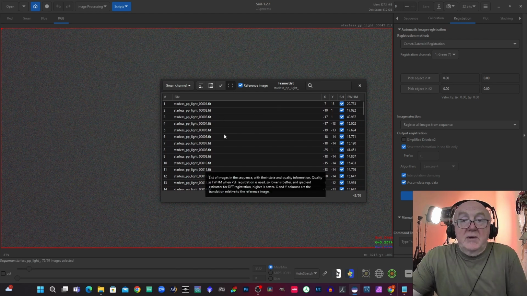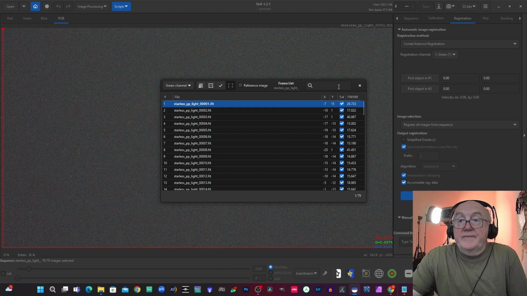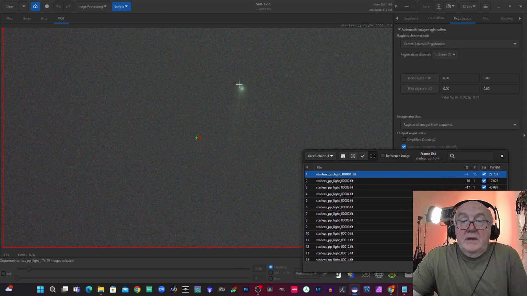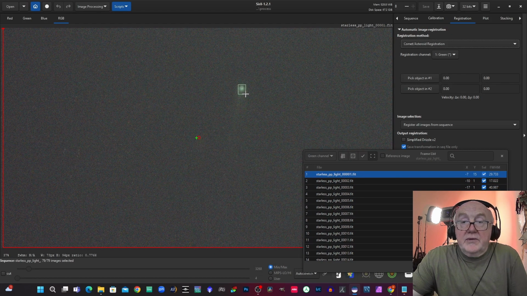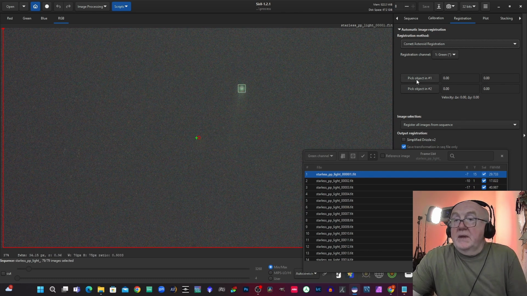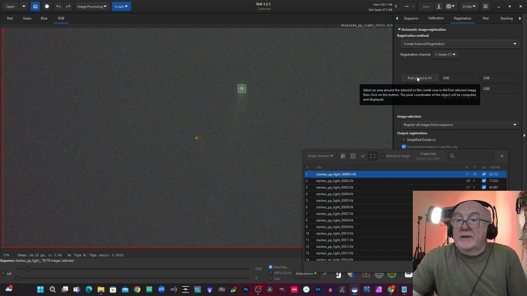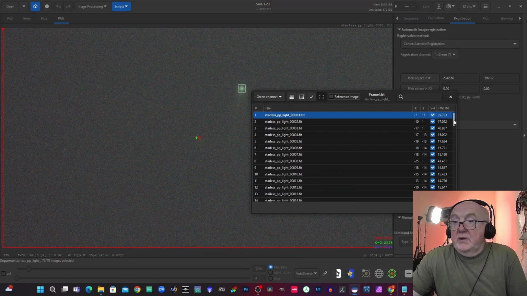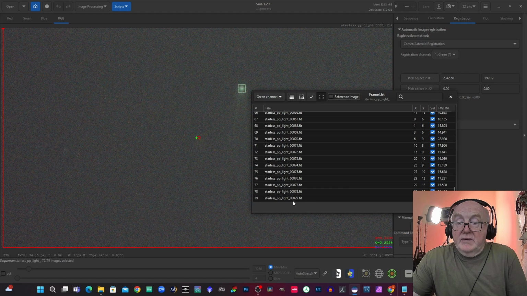So what you'd normally do is pick the first item in the sequence, load that up, draw your little box around it, like so, and input that as the first object. Then you would go to the other end of the sequence.